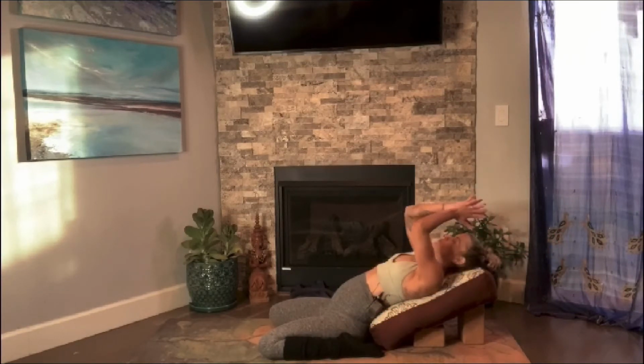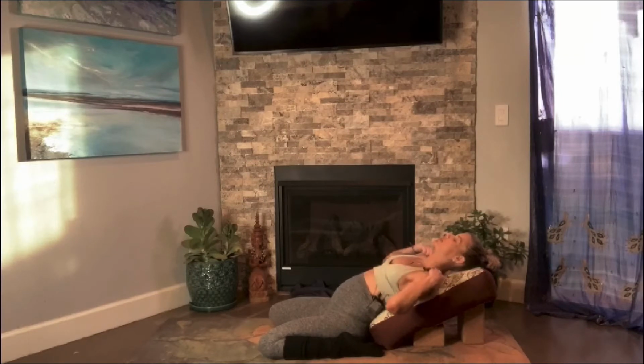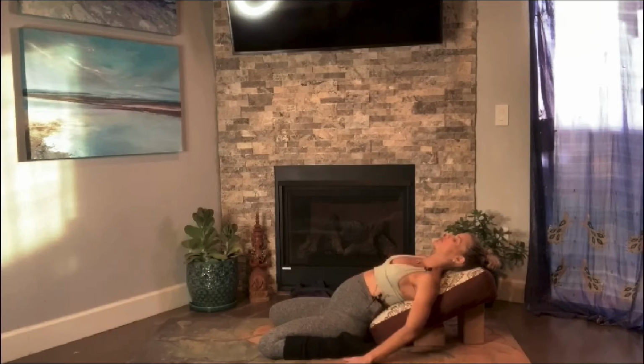Exhale, draw your palms right to your heart center. So pressing into your palms, draw your thumb to your heart. Think of pressing into the palms and spreading the shoulders right now. So we're just spreading the collarbone, pulling the shoulders and then the shoulder blades away from your spine. Just creating this space. Full breath in and exhale. Release the hands down to the floor, the sides right now.